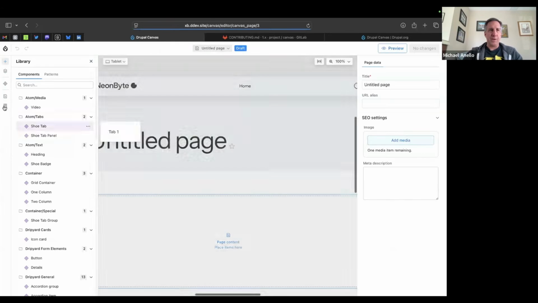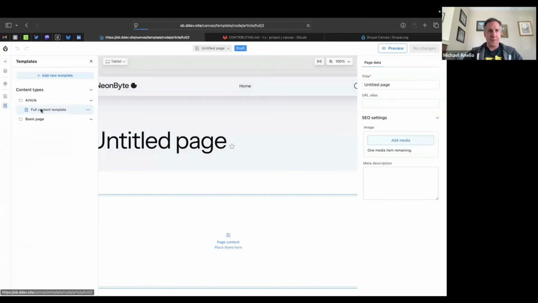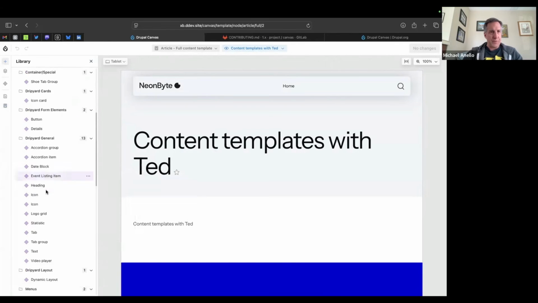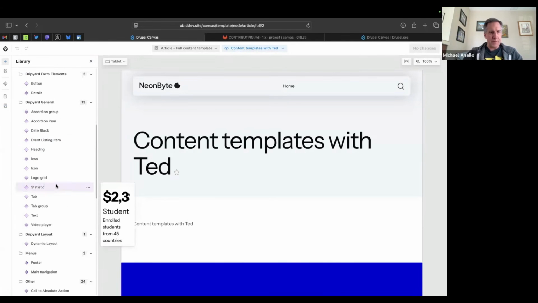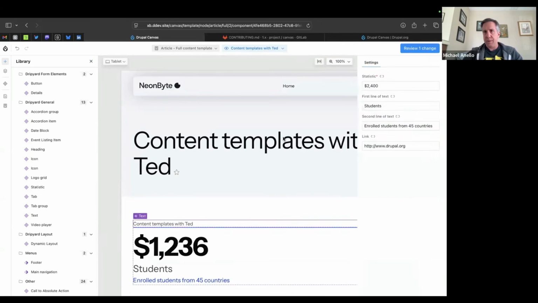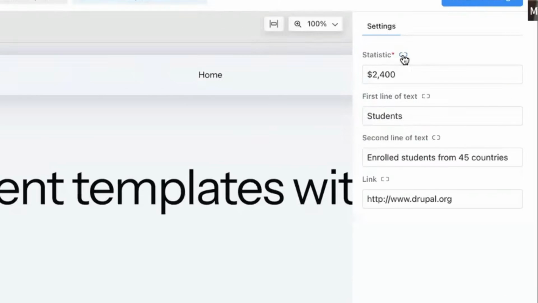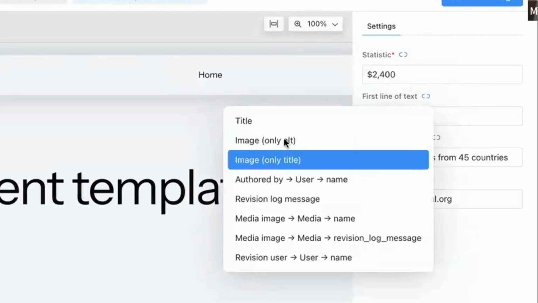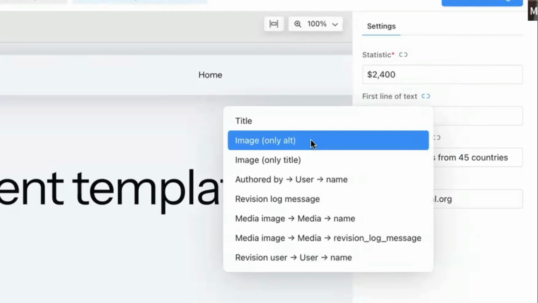So if we go back to content templates, this template, let me use one of those, so the Dripyard one I could use. I like using ones that you guys have. Well, why don't we just use statistic? We can hard code some, but then maybe we'll bring some in as well, just so we can see theirs. So what can we link to this one? Just title, so we'll leave that first line of text. Here we go. We can grab the alt text from the image, which is of Stella, right?